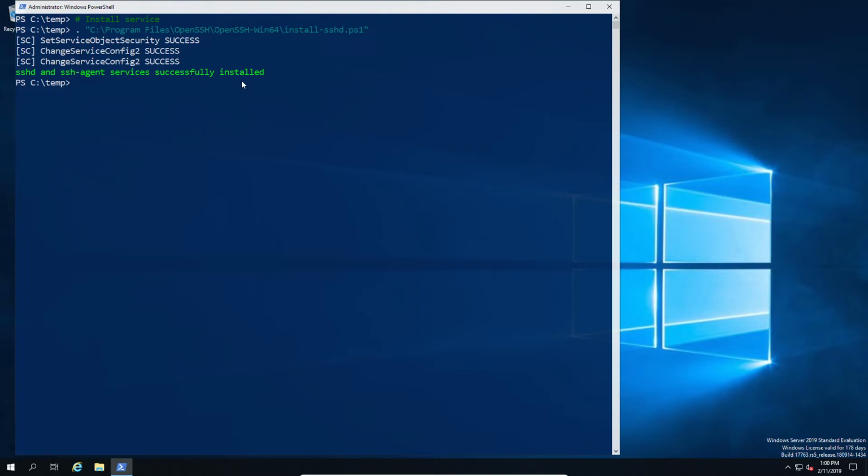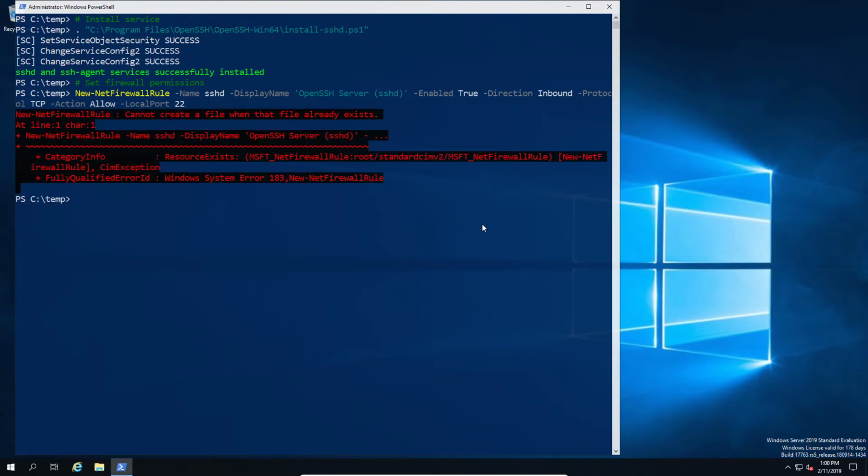Now, this would normally be the part where we would configure the firewall. So since I've already done this earlier, I'm very likely going to get an error during this, although you should not receive the error for this. So I'm just going to hit the run. And as you can see, we got the predictable error, but not an unexpected one saying that it's already there. So that's fine. So we'll move on to the next step.